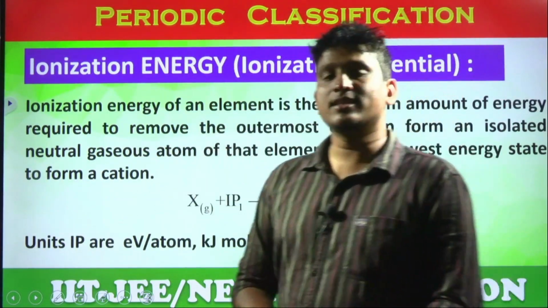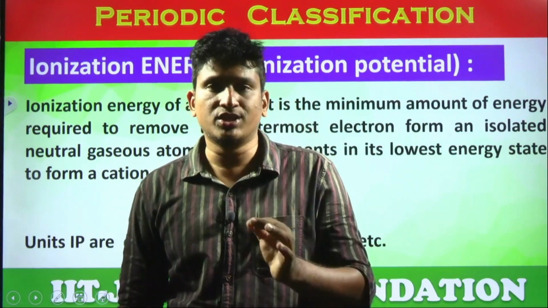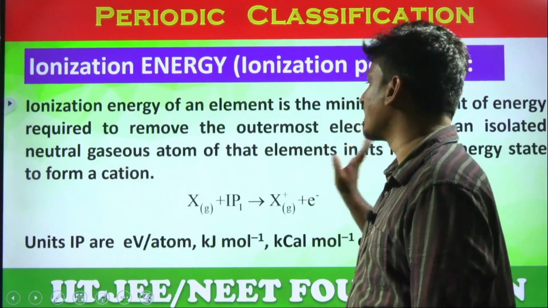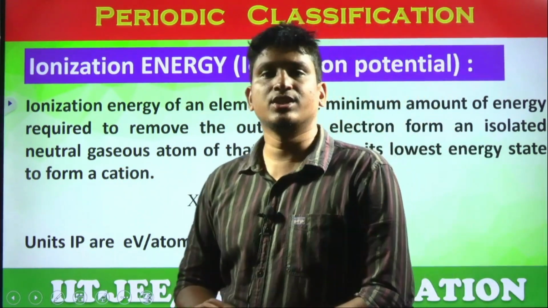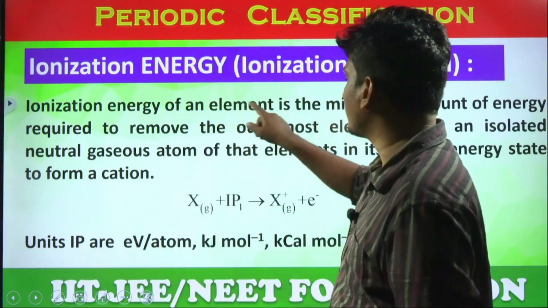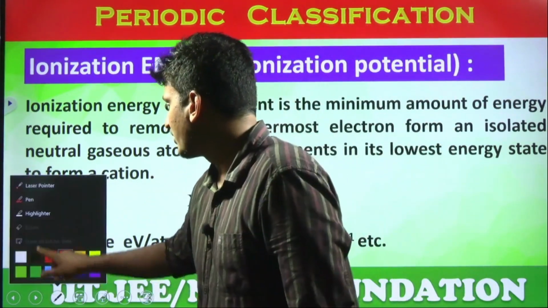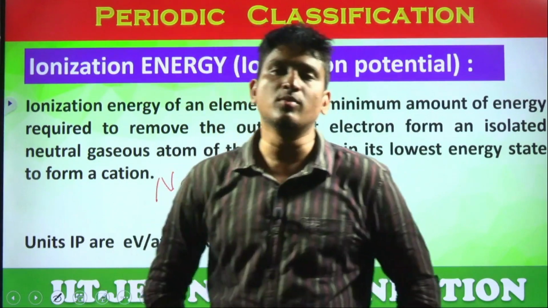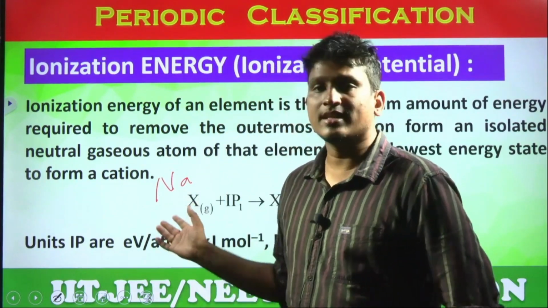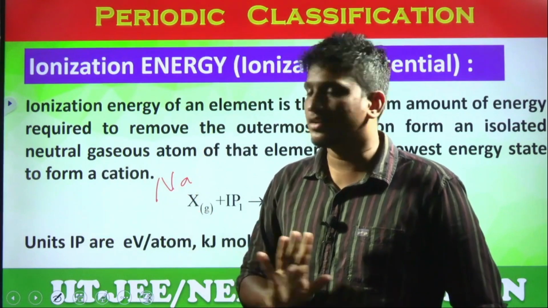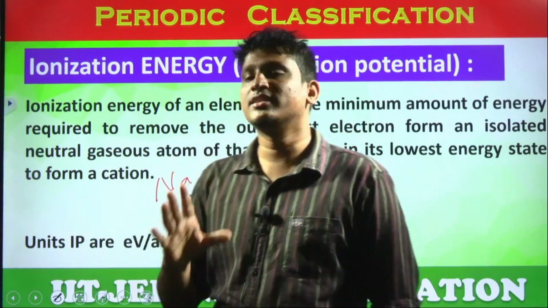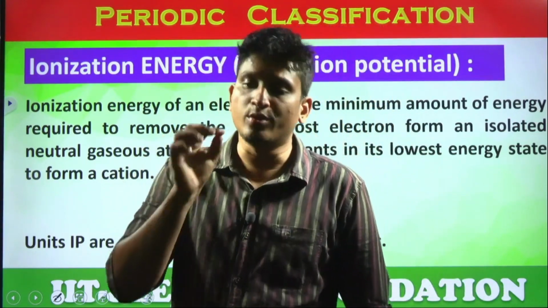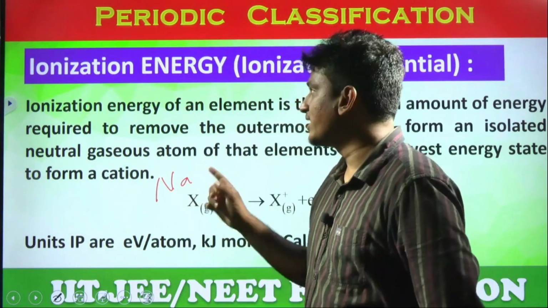Ionization energy. What is ionization energy? The minimum amount of energy required to remove an electron from the valence shell of an isolated neutral gaseous atom to form a cation is called ionization energy. An element is there. Let us take sodium, students. It contains one electron in its valence shell. Sir, sodium loses one electron. Loses one electron means, does it lose one electron just like that in general? No. We have to provide some energy. That energy is called ionization energy. How much energy you need to provide in order to remove that electron is called ionization energy.